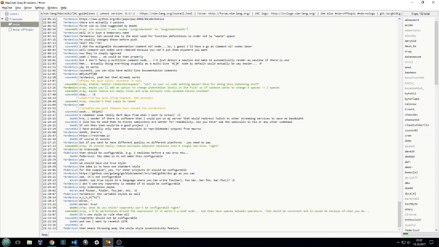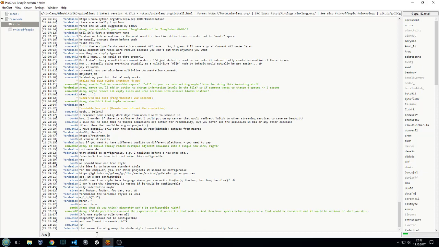Another remark. It's one style to rule them all. So yes, that's the point of nimpretty. We don't want configuration in this tool. It's all about the one style to format code.